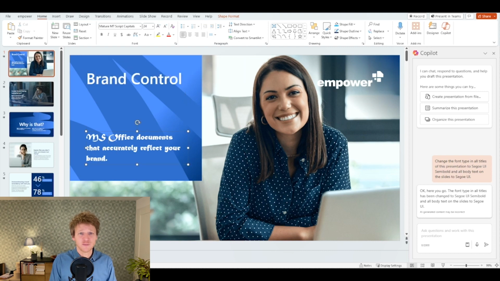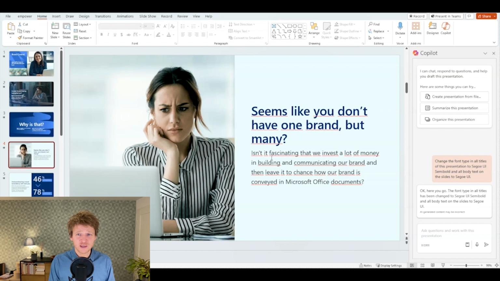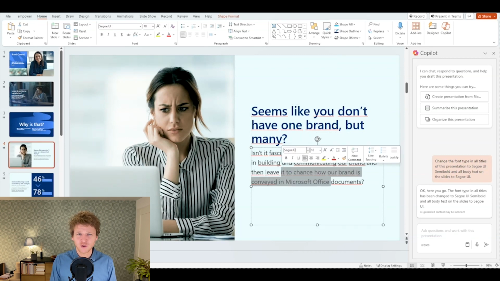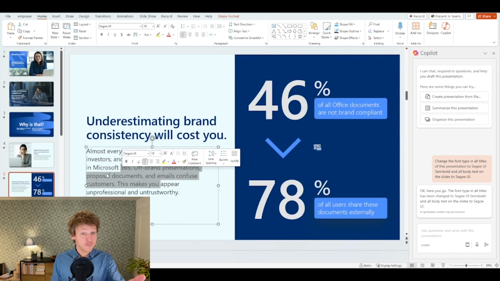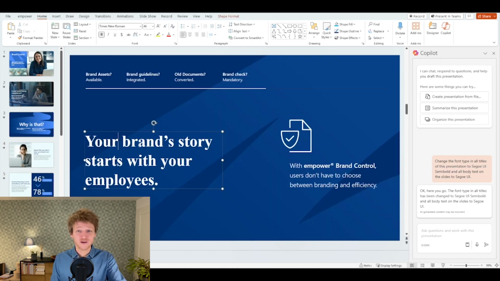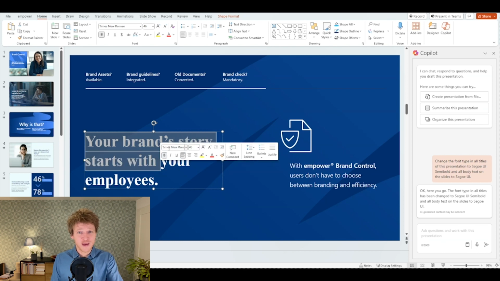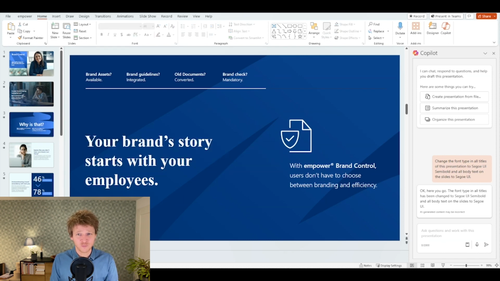Let's have a look at a few more slides. So you see here, did not change it. Here it worked. That's all good. So it seems, and that's something that we saw a few times, it's a bit random, because some slides were done perfectly, but here not. So here it forgot the main headline to change, which is weird. So yeah, I would say it's not reliable, and you really have to go through everything. So it's not really a big help right now.